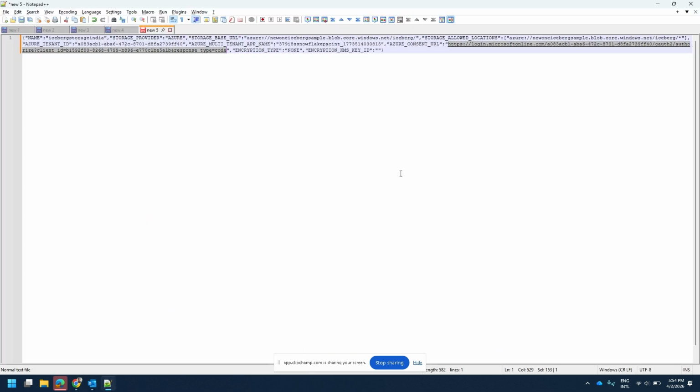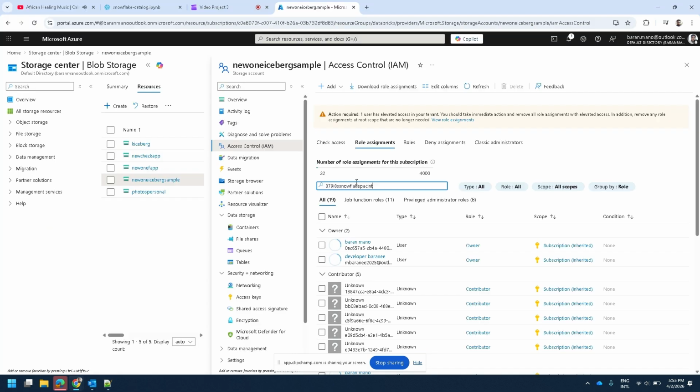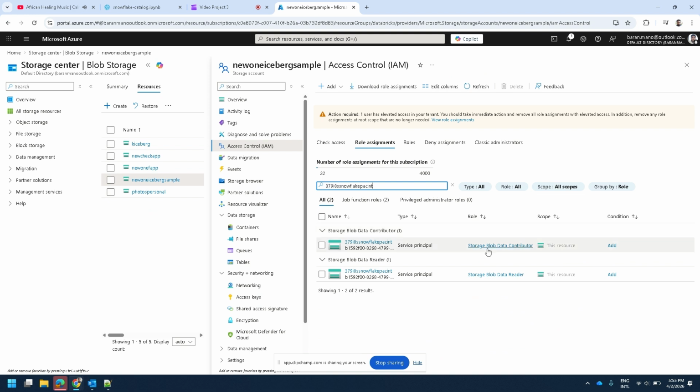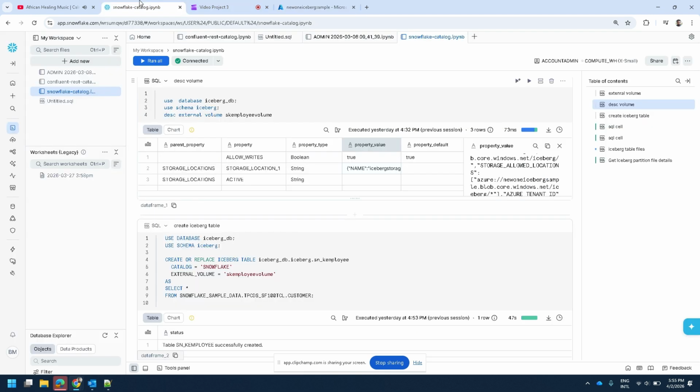Let's see what the application name is. So this is my application. The entire thing is not the application name, only this one. Then go here and check whether you have contributor access for storage blob and data reader as well. Once you add them, you are ready to go and create the Iceberg table.